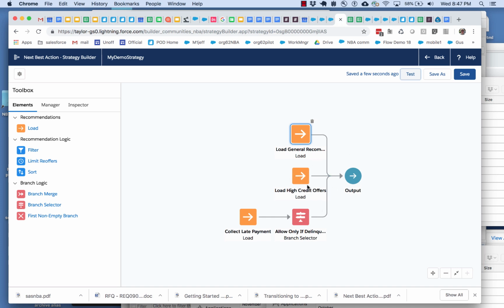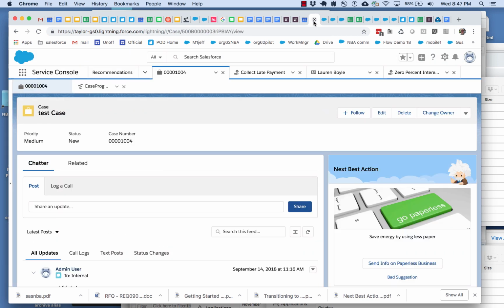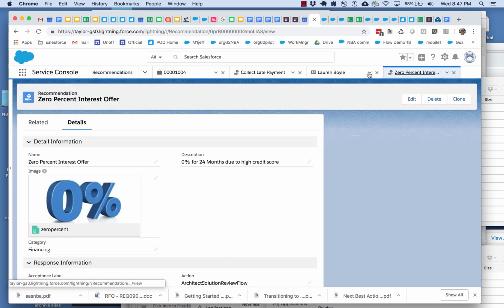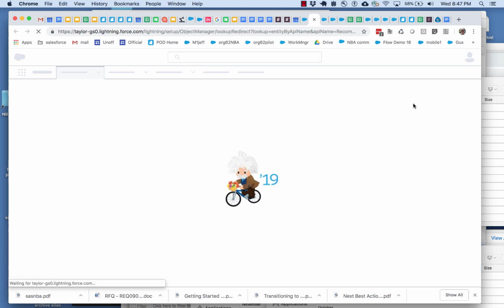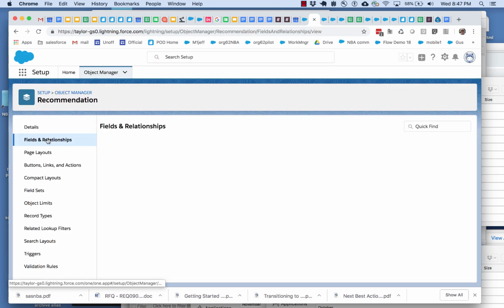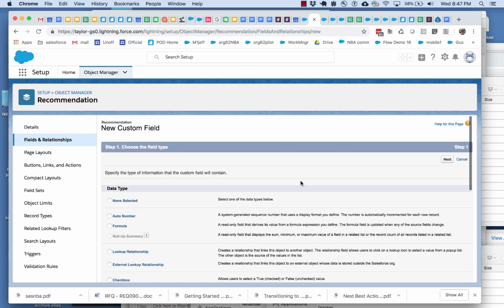So that's one tool you have to change the sort order. That's essentially changing the order of the branches coming into a node. You've got some other sorting tools that you can use. For example, a very useful tool that I like to use is to add a custom field to recommendations. Let's go to a recommendation and hit edit object. I like to add a ranking custom field, so I can provide a recommendation with a useful numeric value.